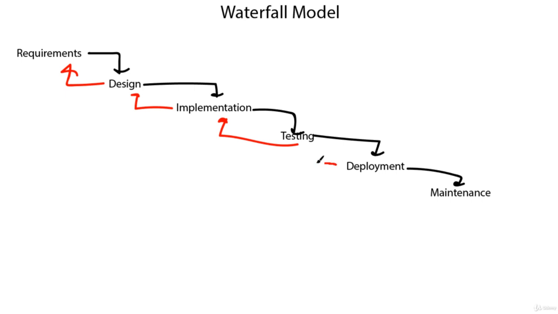And if the thing's already deployed, we have to go even farther. We have to keep going back and rework everything from there. And once we get to the maintenance phase, it's sort of like just in a circle down here. It's going to keep going. However, if we're making major changes in the maintenance phase, we still have to do the exact same thing. We're still going to have to keep going all the way back and redo everything to make sure that all the documentation and everything is supported within the waterfall model.